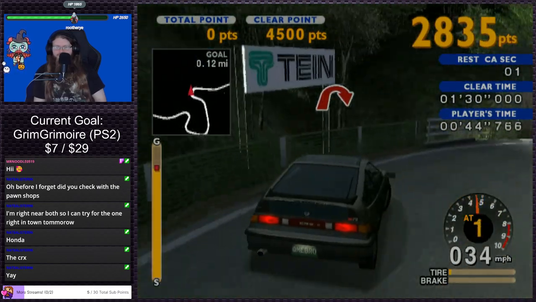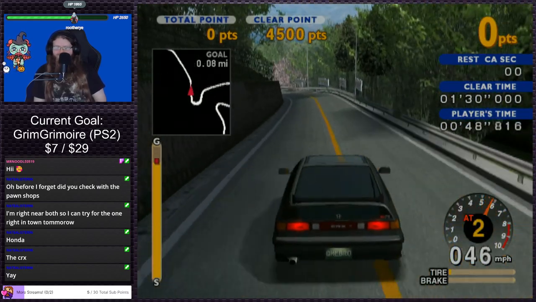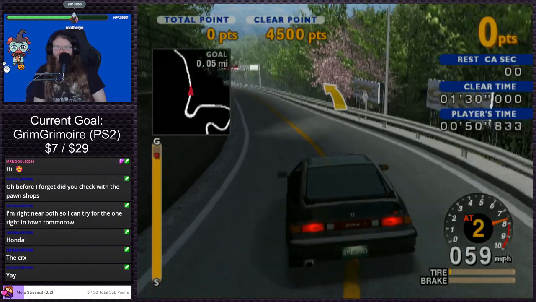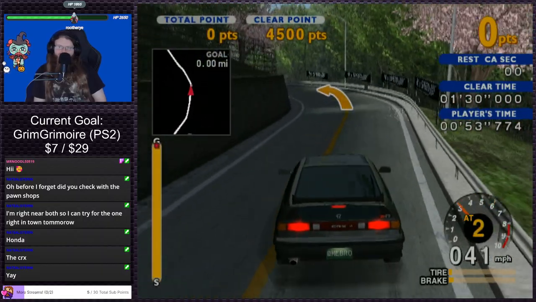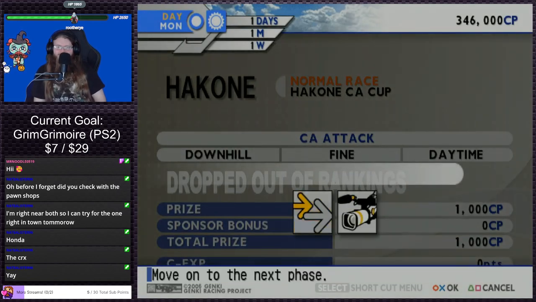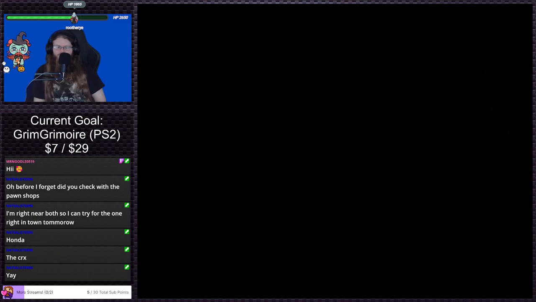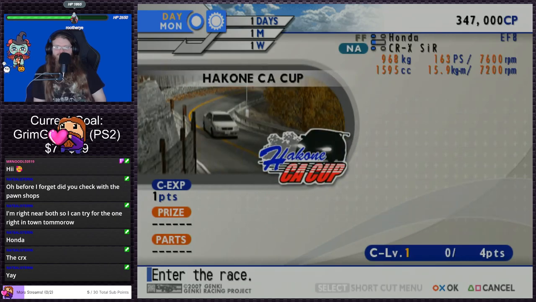Oh, let's go. No, son of a bitch. We had so many points. We got the drift and then we messed up. Well, nice. Well, we made $1,000 though, just for showing up. Let's try that again.